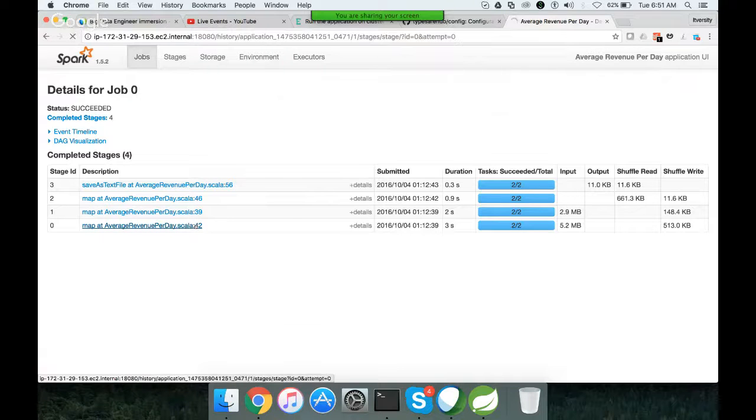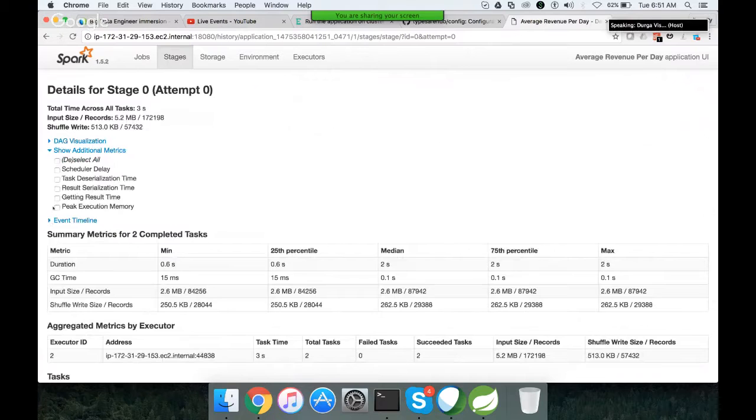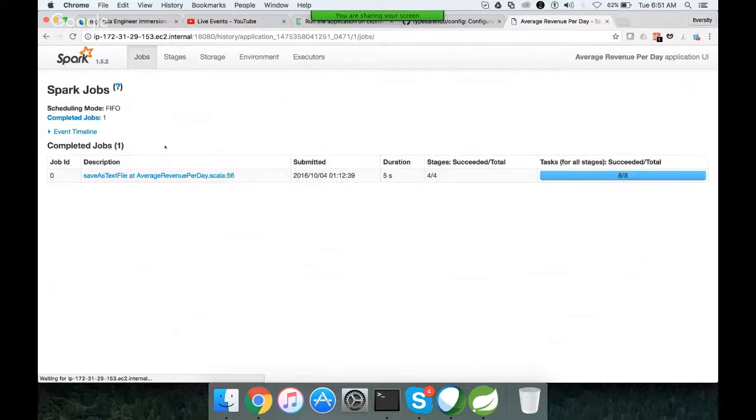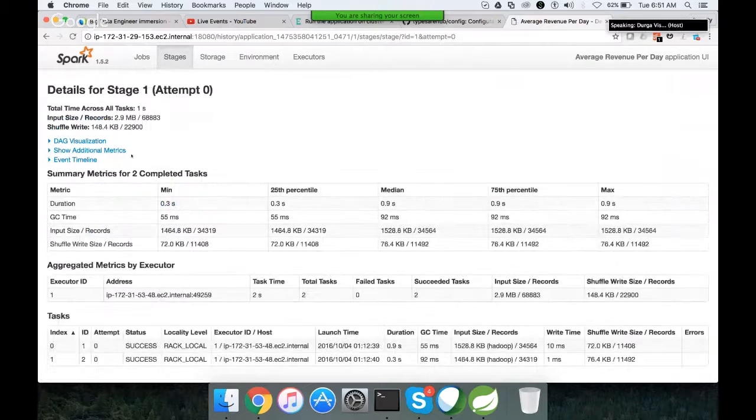So at stage 0, let us see. Yeah, the stage 0 has read the order items table. At stage 1, it might have read the orders table.